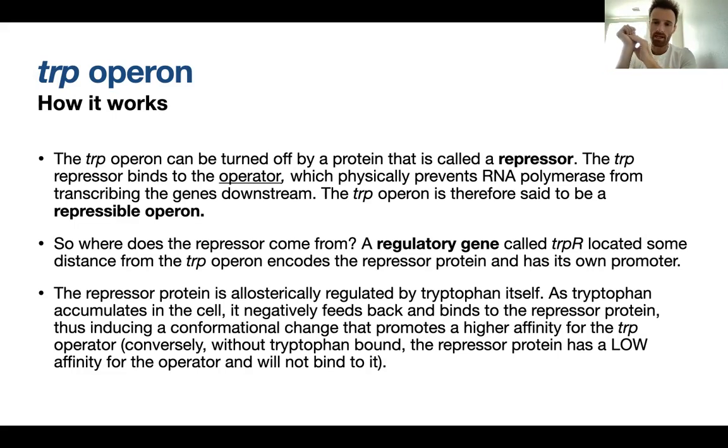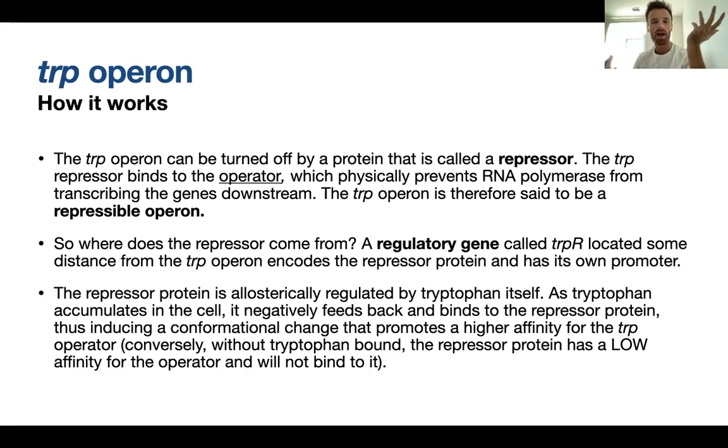The repressor protein can itself be repressed, meaning it won't bind to the operator. We're going to draw all this out. But the thing that represses the repressor, the thing that prevents it from binding, is tryptophan itself. Oftentimes in these biosynthesis pathways, where you're generating a final end molecule, it can negatively feed back and prevent more synthesis. Again, we're going to talk about why we would want to do that.